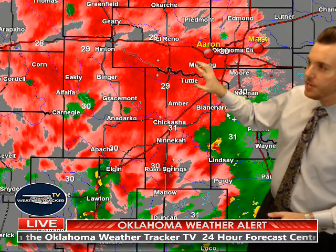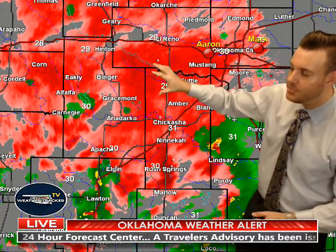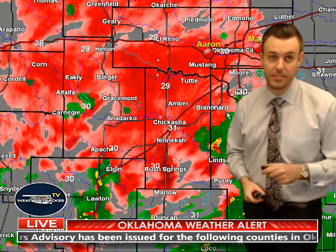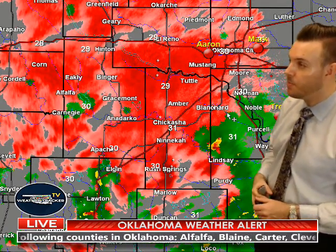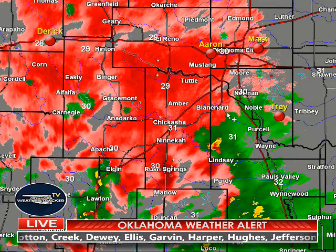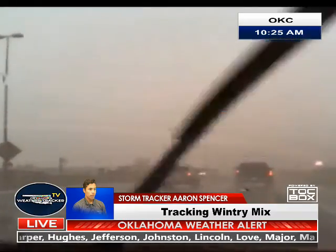There's Aaron's live GPS. So he'll be in downtown Oklahoma City fairly quickly. And then again, these darker reds, this is what's going to be moving in over the next hour or so. And again, just like we saw in his video, we're about to take another look at it here in just a second. It's coming down. And so this is going to be moderately heavy to at times heavy freezing rain, lightning, thunder, and just a little bit of small hail coming through the metro as well. Pea shot size hail coming on in as well. So let's go back to his video. And then we'll also check our downtown Oklahoma City cam.